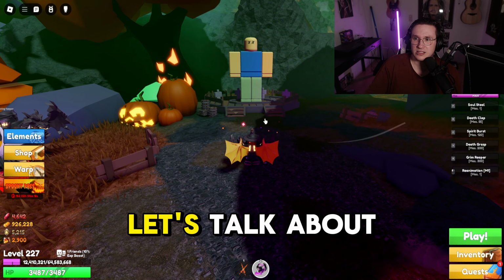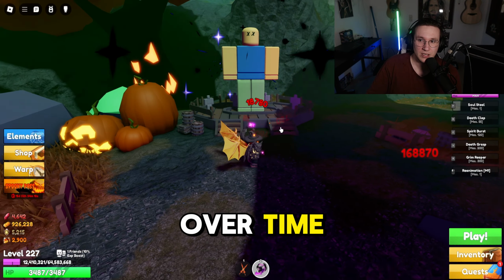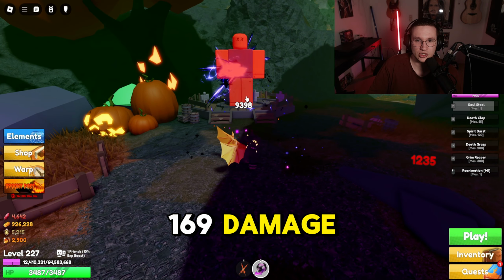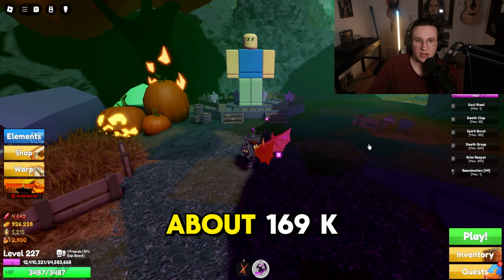But anyways, let's talk about it. So we have Soul Steal here. This is a very nice move. It does damage over time, which is crazy. Here it clocks in at about 169k damage. Okay, and let's see with aura on if it changes or not. It does not. So it does about 169k.